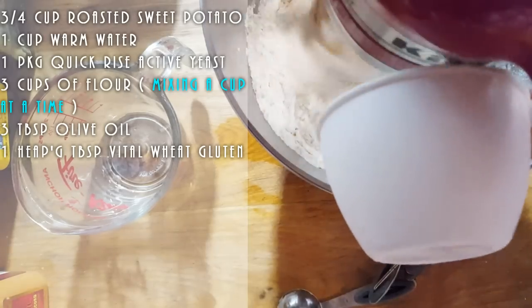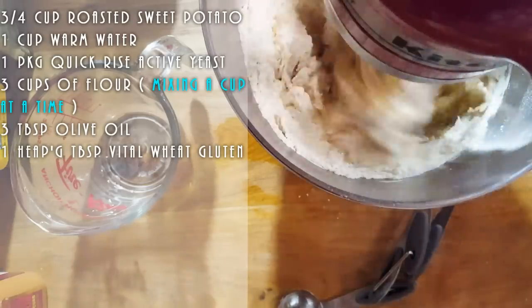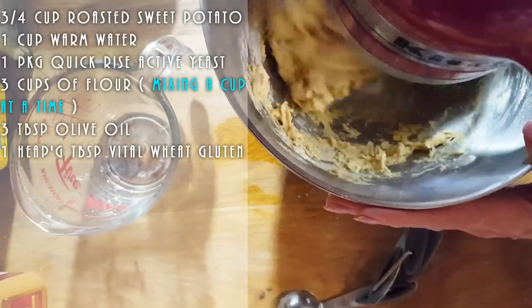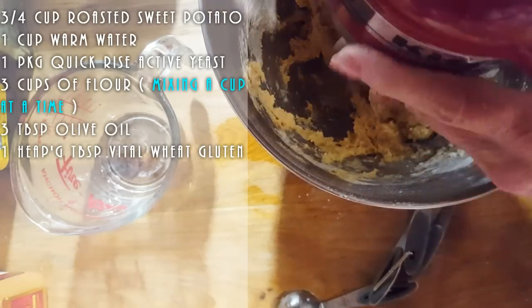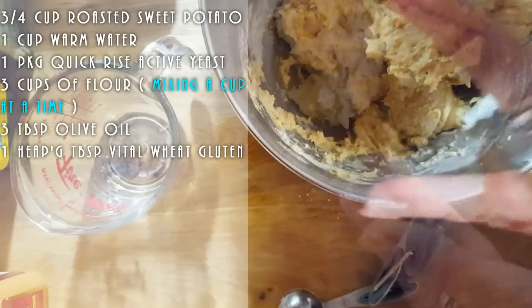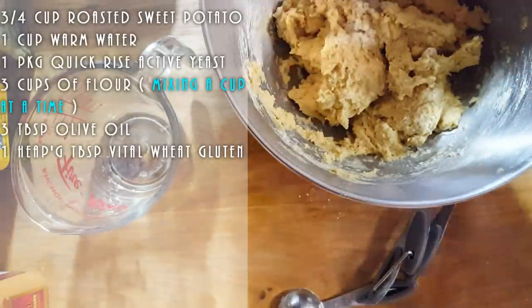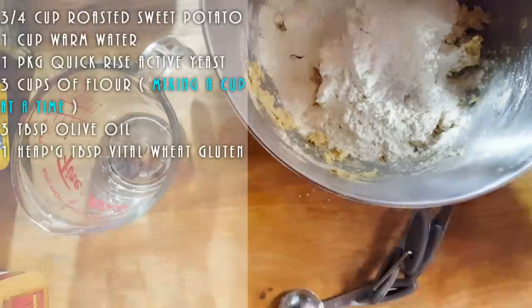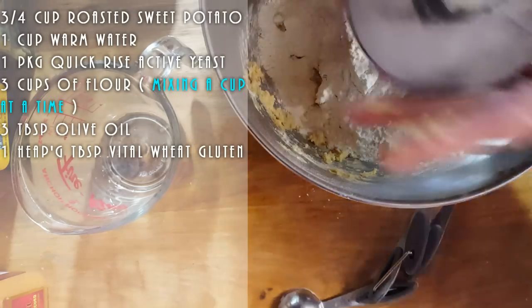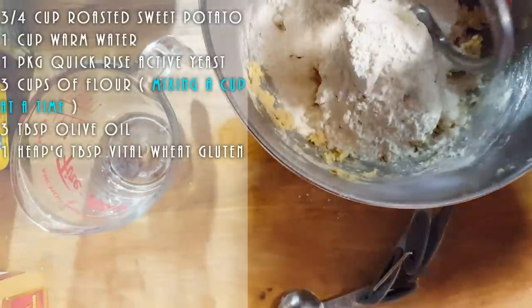Okay, we're going to add my second cup. Okay, we're going to put the hook, and we're going to put an extra cup of flour. Last time I said, note to self, do not wear black when you're making bread or pizza, and guess what I'm wearing? Black. So I have flour all over me.